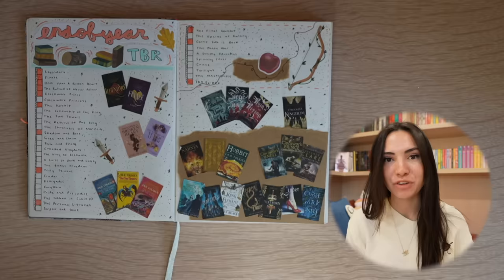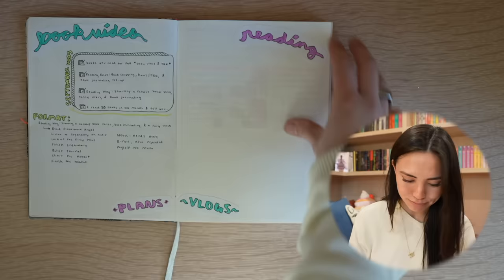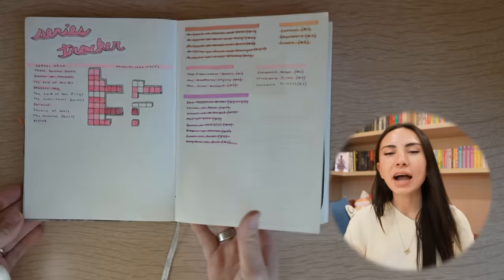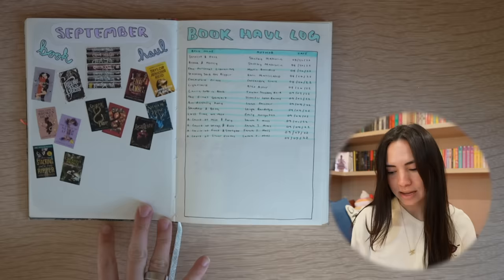This format encourages me to read the book so much because I want to fill it in and watch the little counter thing go up with color, which is very encouraging. I have book video plans and reading vlogs — never got around to planning the reading vlogs. I have my series tracker, which I actually need to go in and fill out because I've read the entire Throne of Glass series now. I tried to track how many pages I read per day for September, but it was really hard — I kind of started guessing by the end of the month.